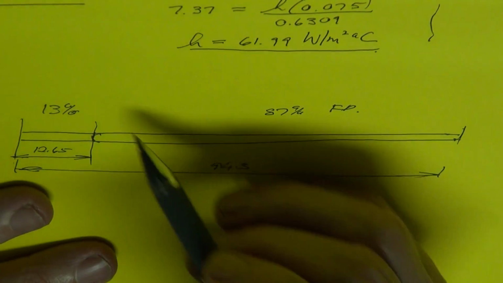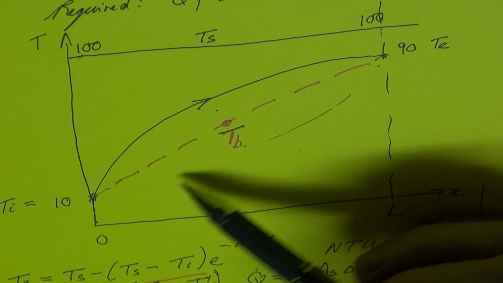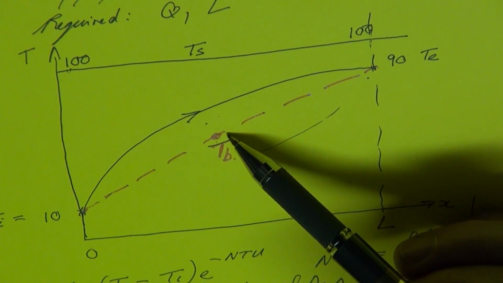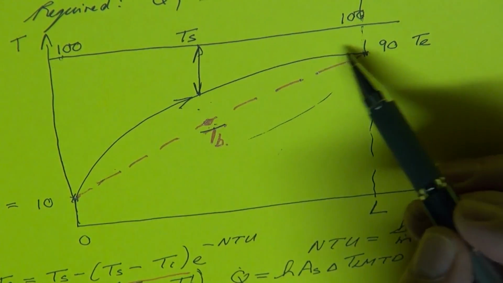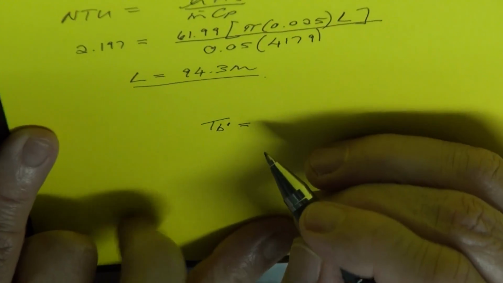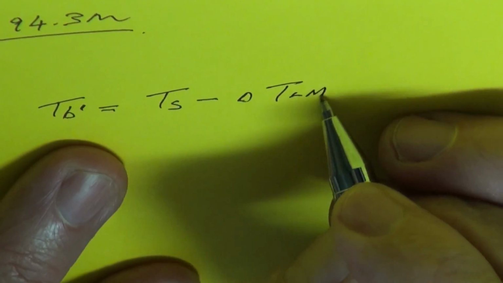And then the last thing that we need to do is just coming back to the fact that normally we calculate the bulk temperature between the inlet and the outlet temperature. Now we've done it in the theory that for constant wall temperature that is not accurate. Typically we get something like that. Okay, but that is where we've started. Now we've determined this LMTD, which is a very good average of the temperature difference. So what we can do if we want to is to go and calculate a new bulk temperature by saying that the new bulk temperature would be equal to the surface temperature minus the LMTD.